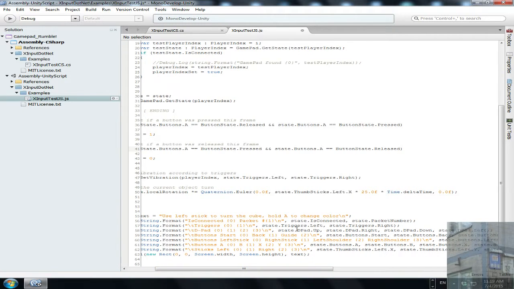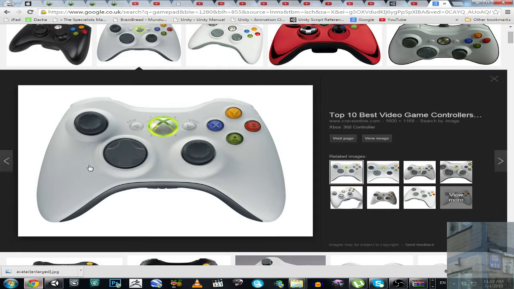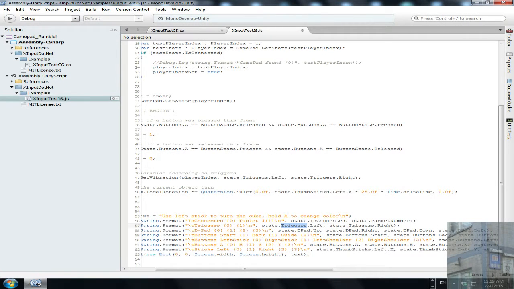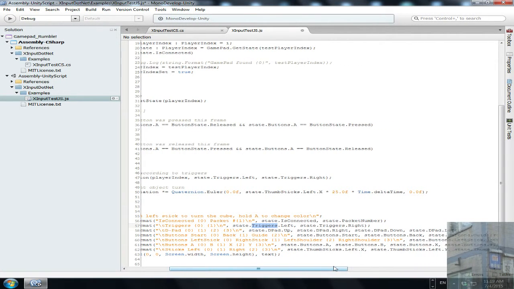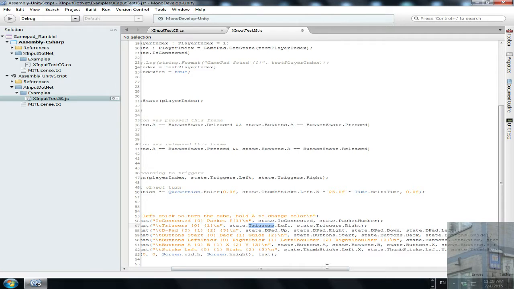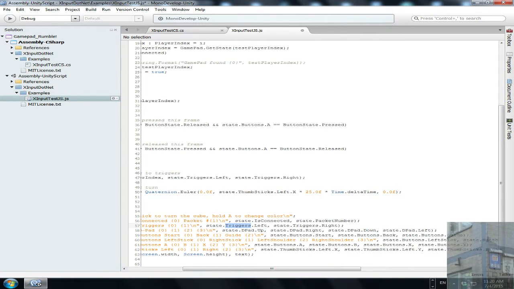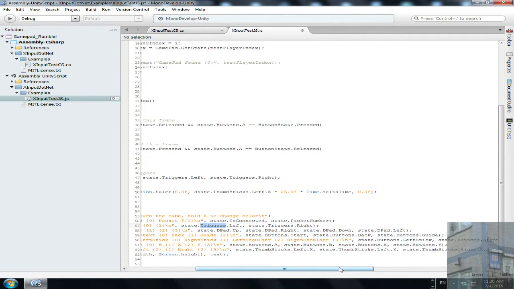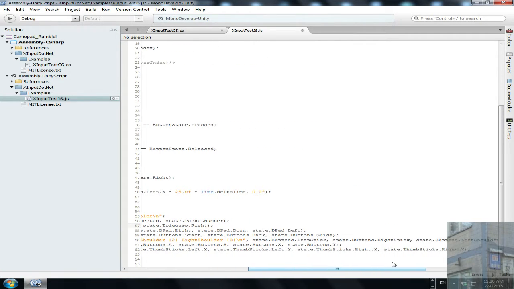There are also D-pads, triggers, so only 2 triggers. As far as I know, triggers are over here. Trigger left and right, buttons A, B, X, Y, and thumbsticks. So yes.